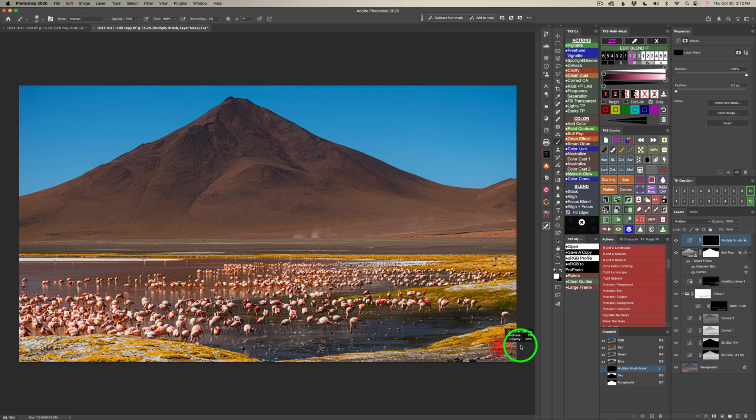And what I want to do is just, with a nice soft edge brush, paint over this area down in here. And I'll paint over here as well, just to darken it up. And I'm only darkening up midtones. That's it. So right like that. And I think that'll do it. Let me shut this off. Here is before and here's after.